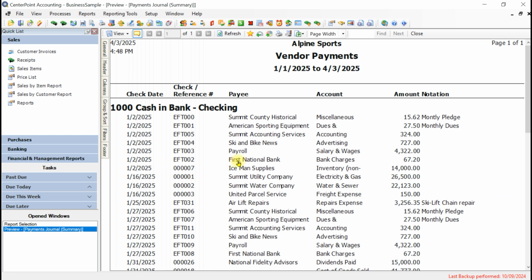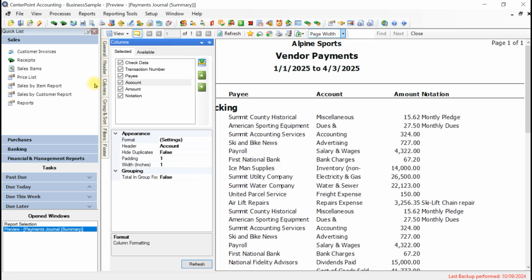If you add too many columns or you make the columns too wide and it can't fit on a portrait-sized sheet of paper anymore, the system will automatically change it to landscape. And you can see that pretty easily if you go up to the top and you change your view to whole page. You'll be able to see the whole page and you'll be able to see that it is in landscape.